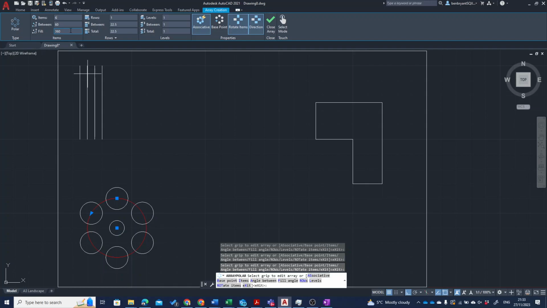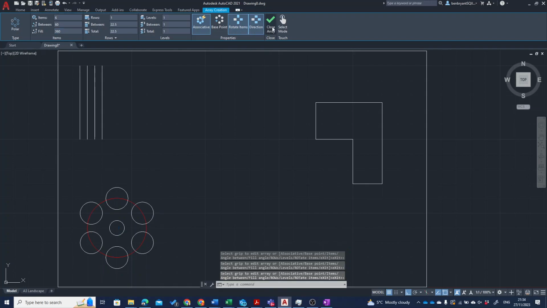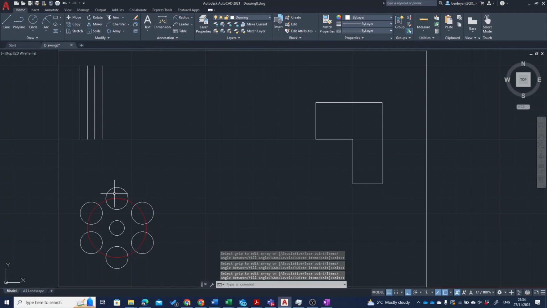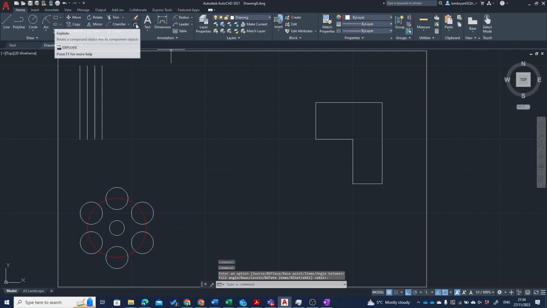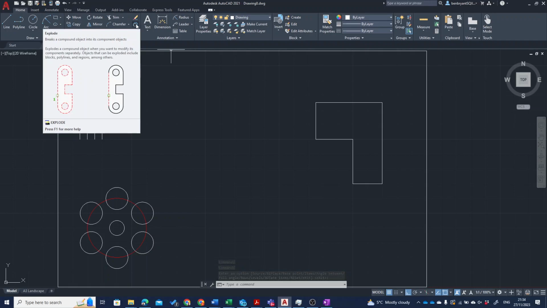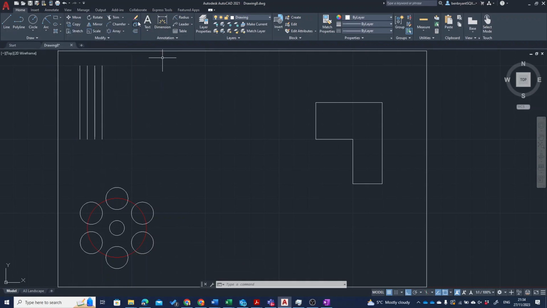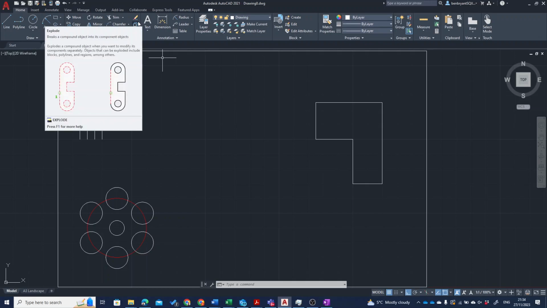Around the fringe and 60-degree mark. I hit OK. That's then created that shape there. If you need to edit this though, remember that because it is an array, you've got to use the explode button, which is here, or EX on the short command, and that will break the components like what the image shows you on the screen now. It'll break it up into smaller segments so you can do easier trims or blocks. Polylines are another one. It'll break it into its individual segments, which means you can modify and edit or add on other components like lines, circles, radiuses a lot easier.